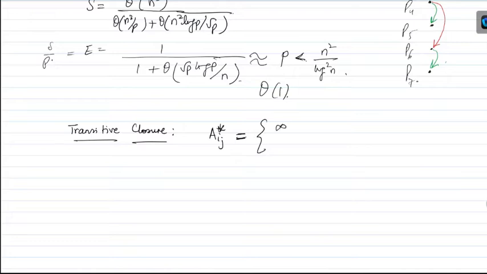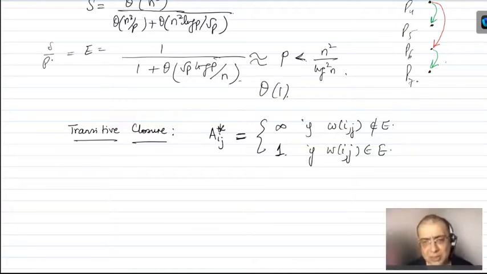What is this? We'll set it to infinity. An entry ij of this matrix, we'll set it to infinity if Wij does not belong to E. And if Wij belongs to E, if it's an edge in the graph, then I'm going to set it to 1. Okay. Is that clear?